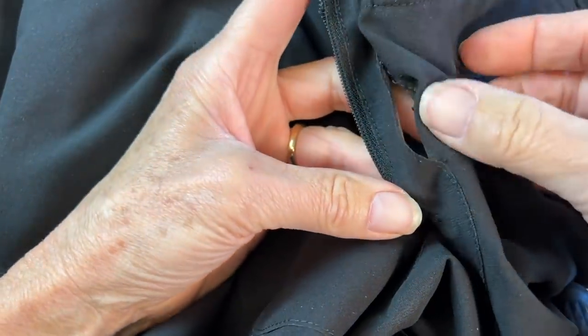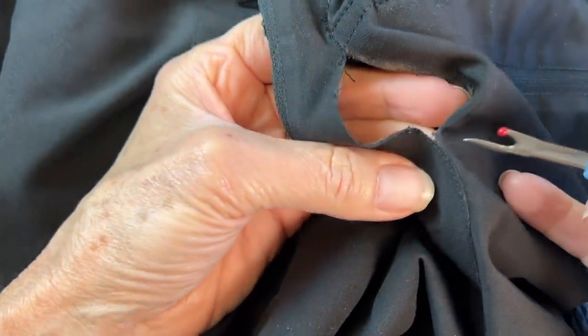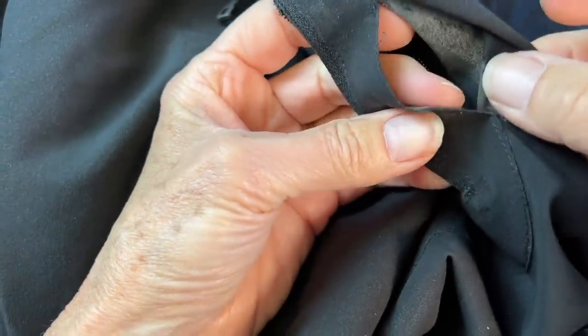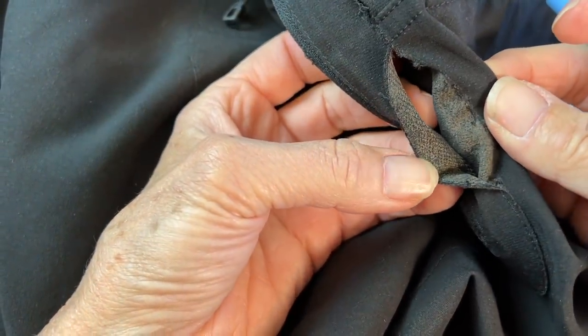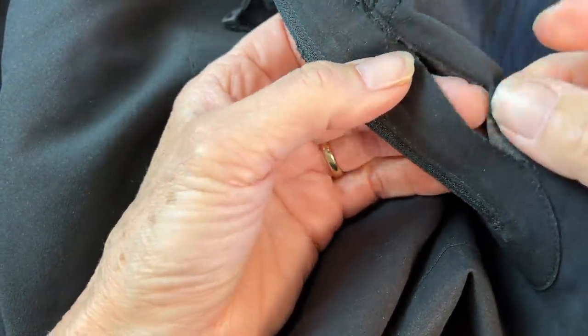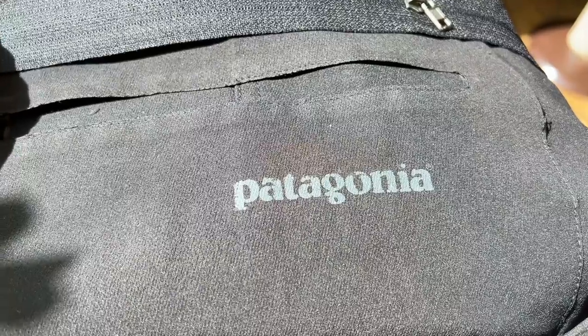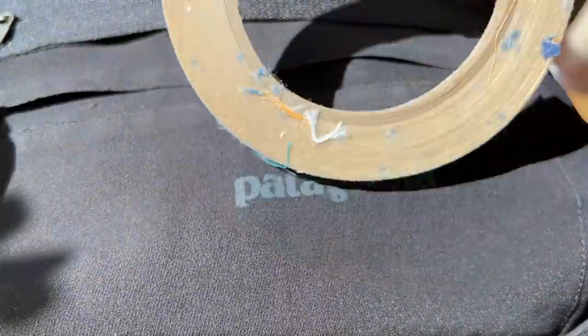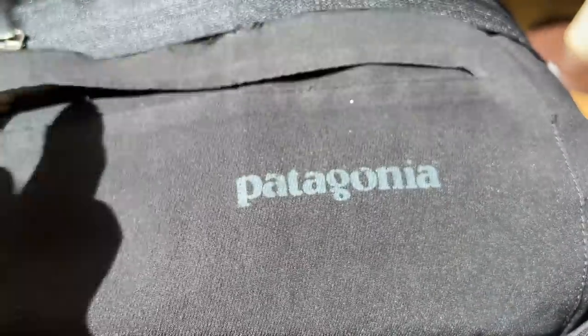So I'll get working on this project and then move on to some more. It's always interesting to unpick a commercially made piece of clothing to see how they construct it. And I notice as I rip this out, they use some kind of a tape, a double-sided tape, to hold it down before they started stitching. If you want some, you can get it from SailRite. I think I am going to use the double-sided tape to put this down before I stitch the zipper.